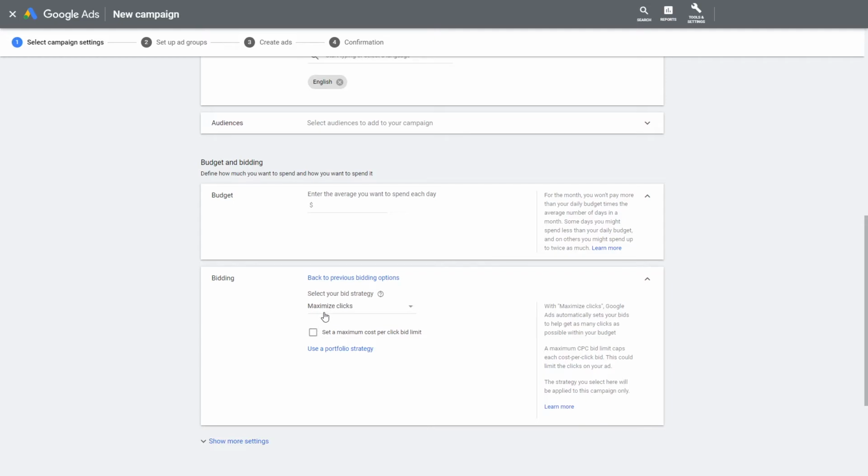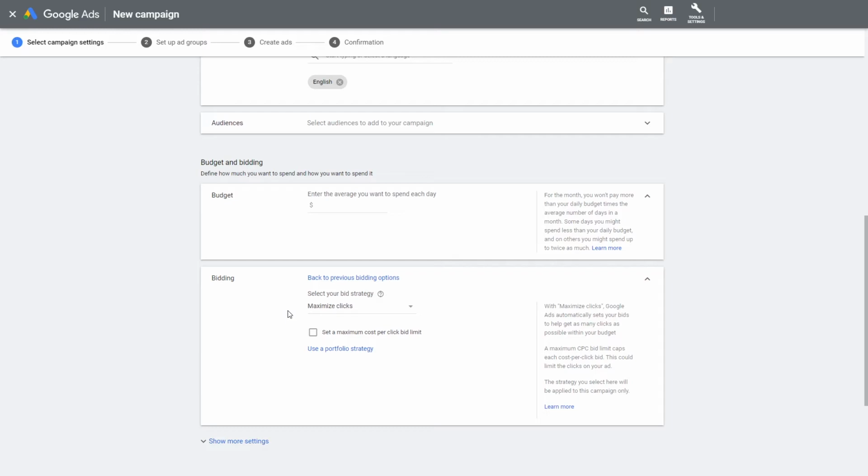When you go with maximize clicks, basically you're saying to Google, I want you to spend my budget, but I want you to spend it as cheaply as possible, and I want you to get me the lowest amount per click that you can. So if you're the type of business owner that already knows your demographic, you've already got everything else sorted out, you're just trying to drive traffic through to a page, maybe a blog page, something more to do with awareness, not that you're necessarily focusing on getting a lot of conversions, then I strongly recommend that you go for maximize clicks.